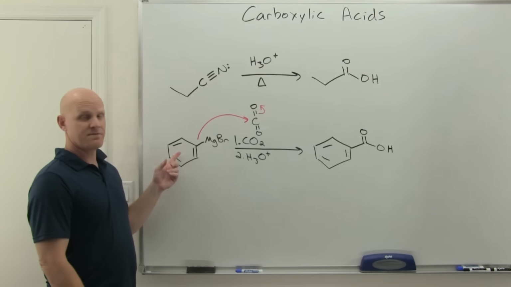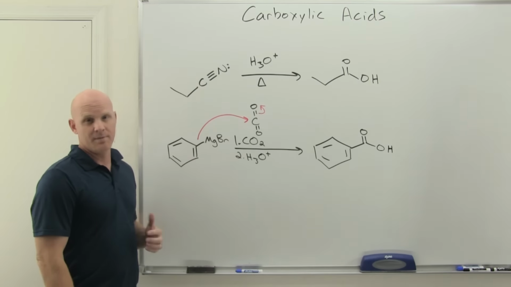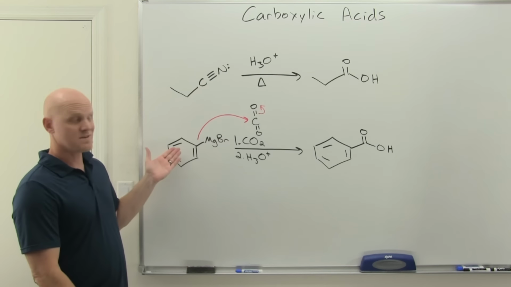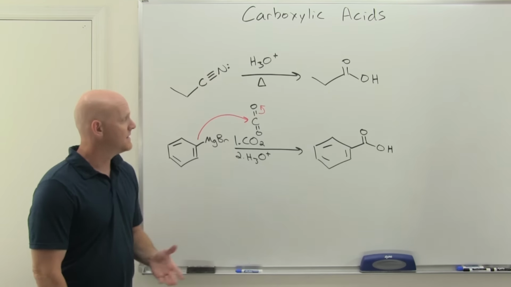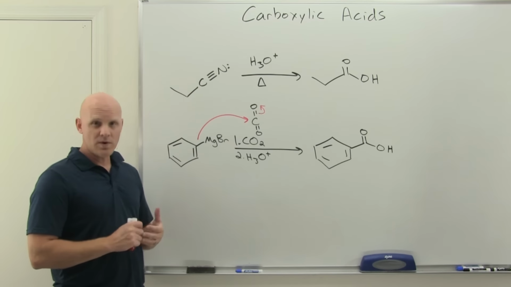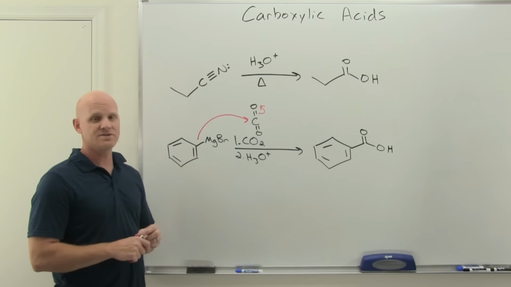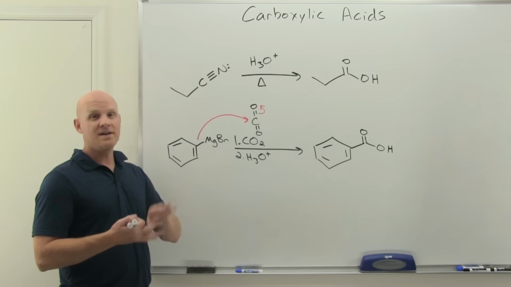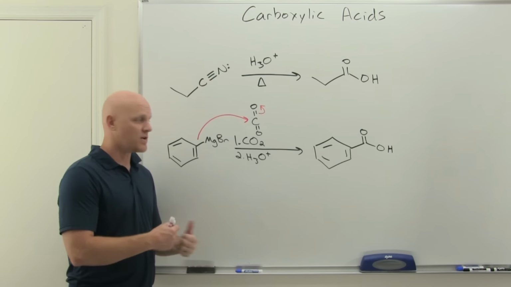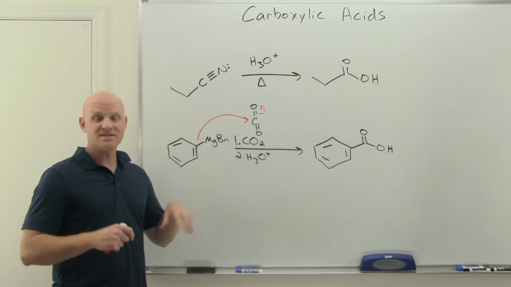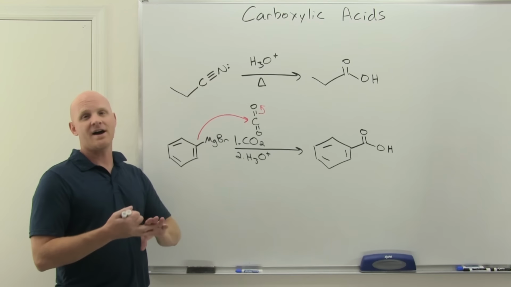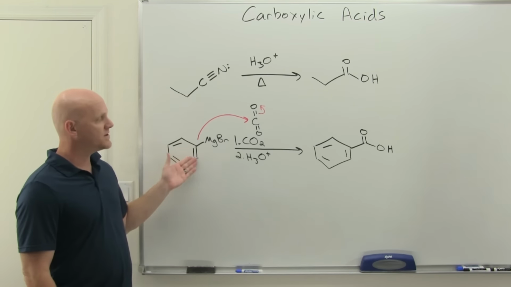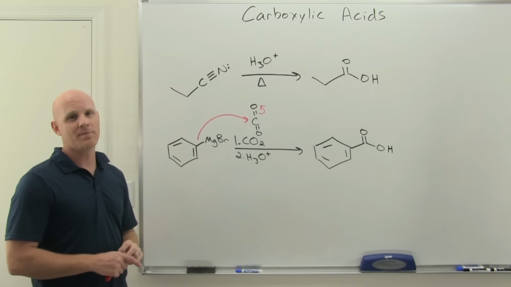Now here I did it with a phenyl magnesium bromide, a phenyl Grignard, but again, any Grignard will work with this. You could have used a methyl Grignard and made ethanoic acid. Here I just used a phenyl Grignard and made benzoic acid. Cool, so Grignard addition to CO2 is the last thing we've looked at with a Grignard. With a Grignard, we learned how to attack formaldehyde, an aldehyde, or a ketone to make primary, secondary, or tertiary alcohols. We've learned how to attack, earlier in this chapter, acid halides, anhydrides, or esters with two equivalents to make a tertiary alcohol. And now we've learned that we can do Grignard addition to carbon dioxide to make a carboxylic acid.